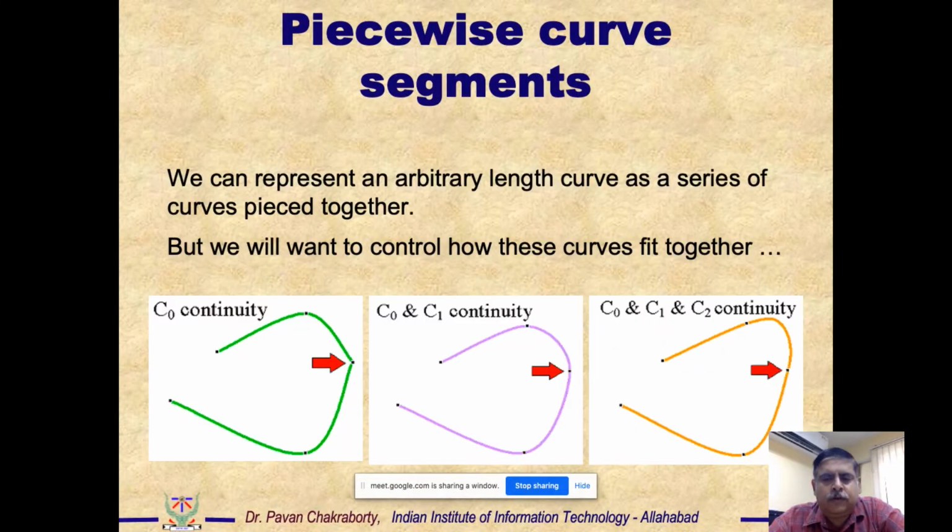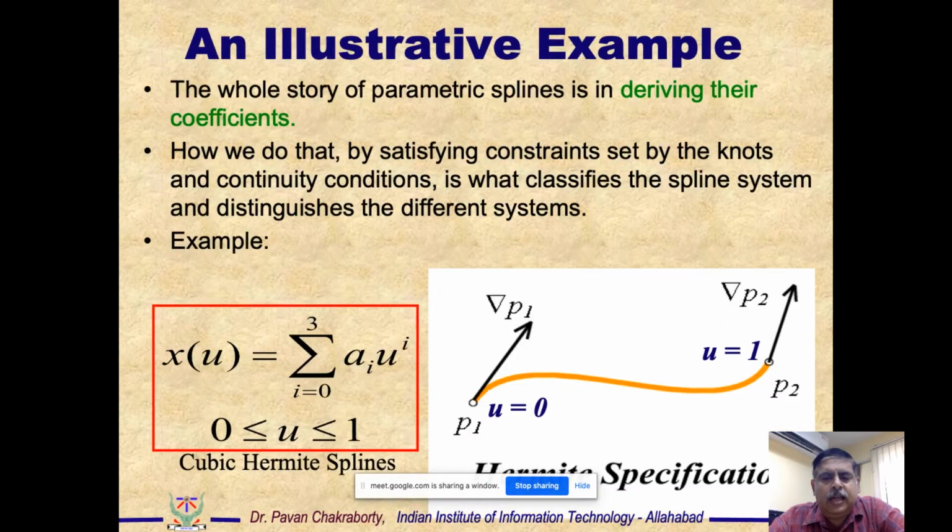If I go forward, I come to this location. This is what Hermite Spline is about. Basically, we are writing x, y, z in a parametric equation, shown here as the summation of i varying from 0 to 3 of a_i u to the power i. So I have 4 parameters, a0 to a3, which exist in this parametric equation.